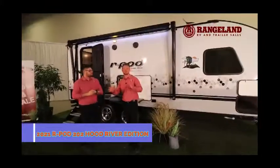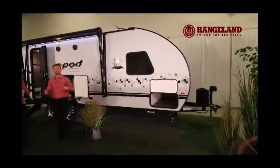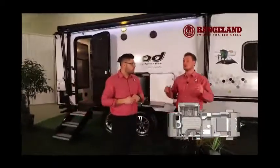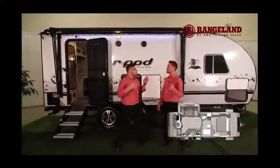First thing we're gonna jump into with you guys on this is the overall length and weight. Looking at from pin to bumper on this particular coach is 25 feet exactly, and you've got a dry weight on the nose of 4,800 pounds. So if you've got a large SUV or a half ton truck, you're more than capable of pulling this into your campsite. Tell us about some cool features.